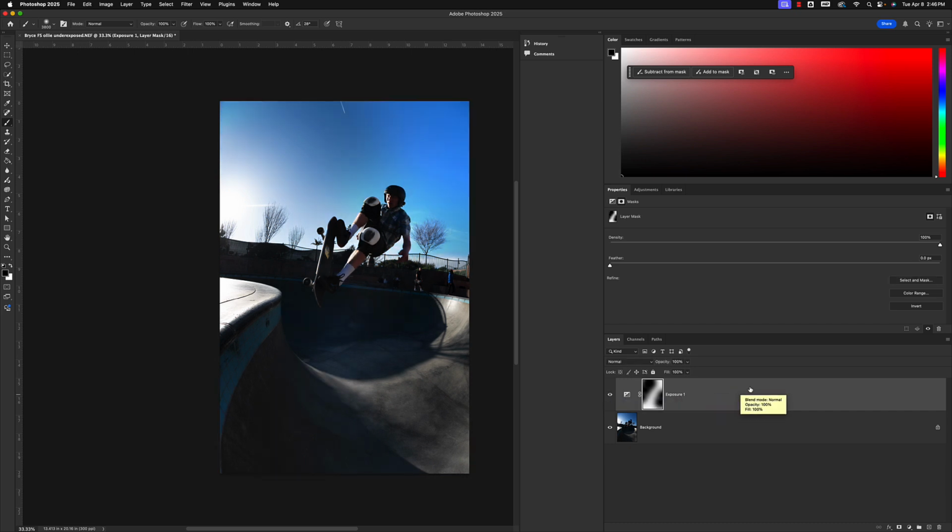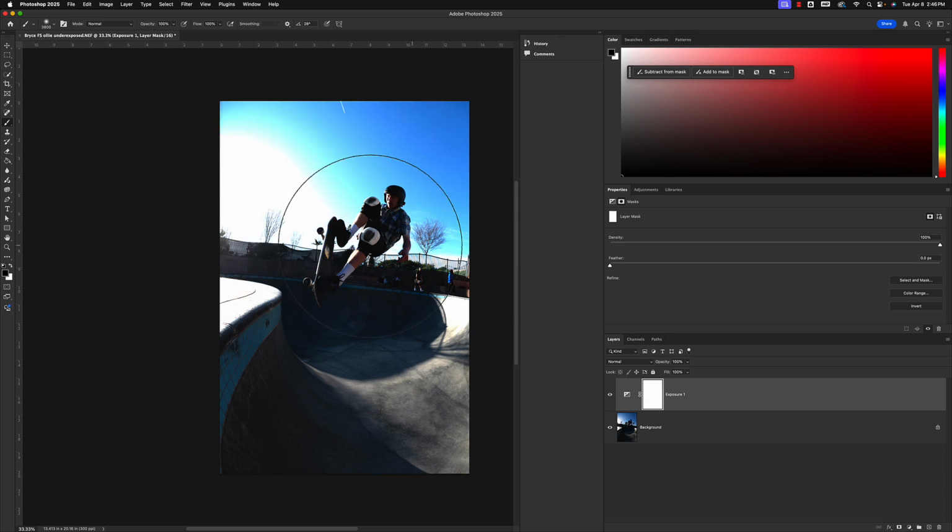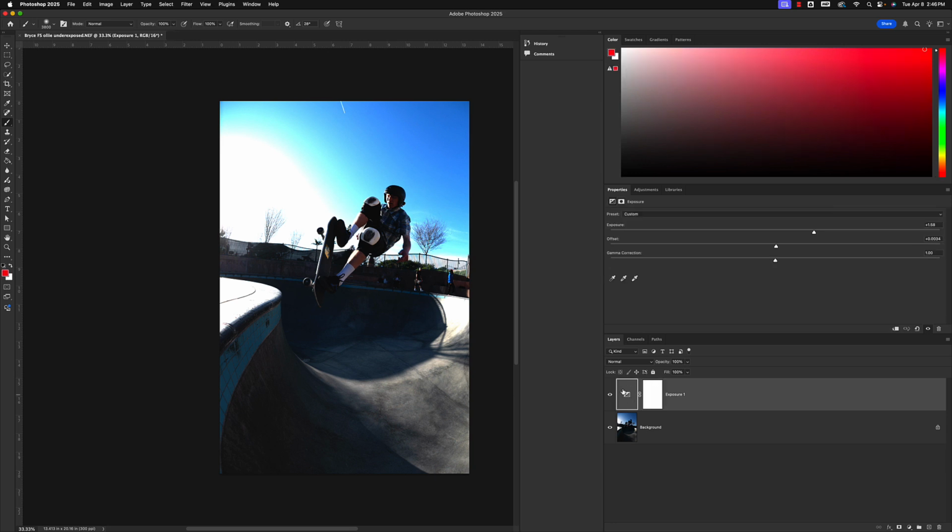Now, since we're talking about masks, it's also worth mentioning that maybe I want to do the opposite. Maybe I want to, rather than painting out the effect, maybe I want to paint it in. And to do that is really easy. All you have to do is select the effect, make some change. As you can see, I've brightened it up here. Let's brighten it up a little bit more. Okay, it's getting pretty blown out and pretty crunchy, but for the sake of example.